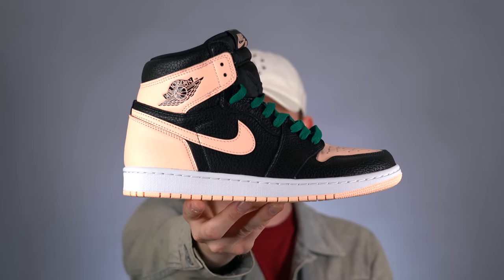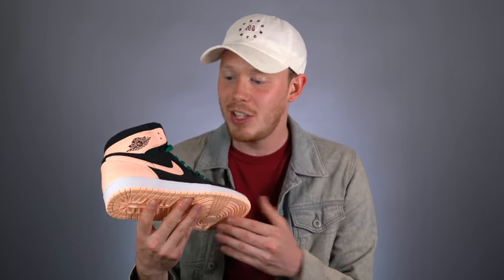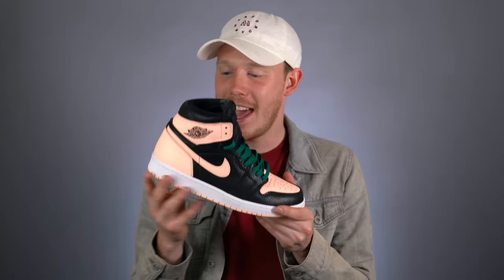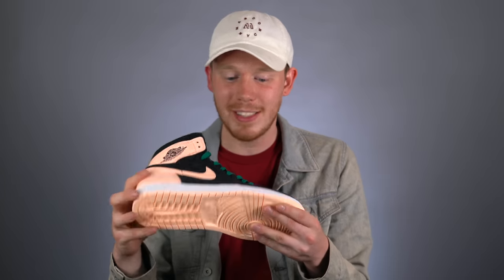In the same color blocking as the Royals, we've got the Crimson Tint 1s. The quality is just so far below that of the Royals, Breads, and Shadows — it's a lot more plasticky and hard to the touch. However, I do love this color blocking with a primarily black upper and accent colors on the swoosh, toe, and heel. Although the Crimson Tints were a shoe I was really anticipating, once I got them in hand, I noticed they're like a super flesh-tone color — more of a peach than a Crimson. I also kind of regret switching out the black laces for the green laces that came in the box — they just don't look as good, and I'm going to switch them back. It's a good colorway, but definitely not a great colorway.